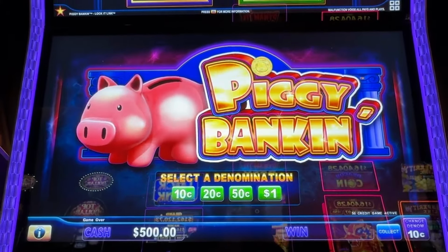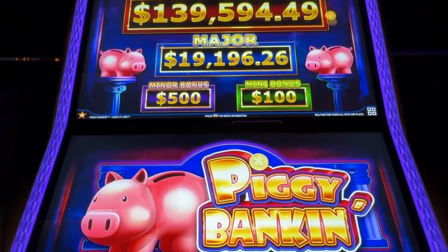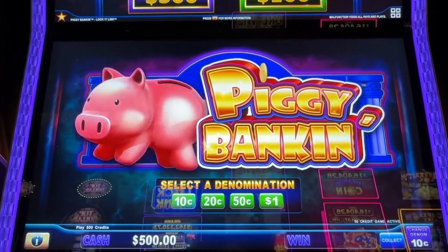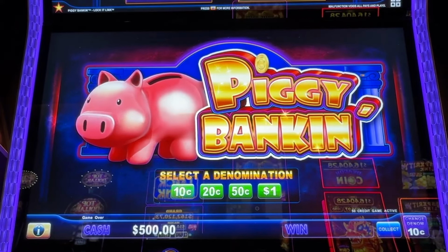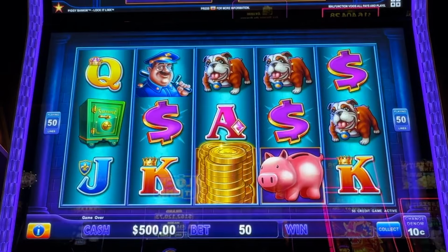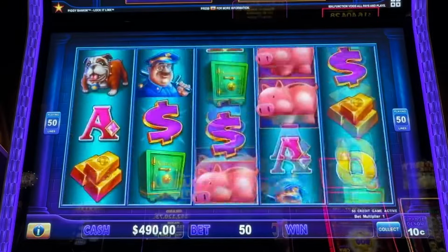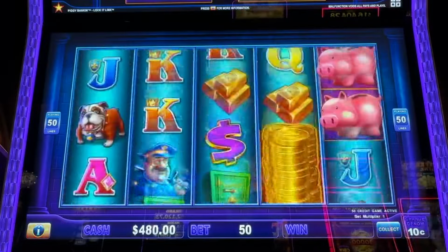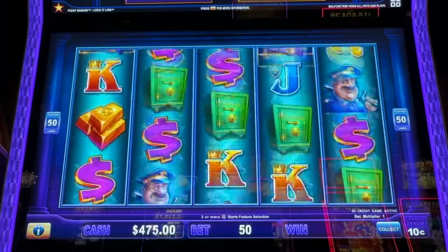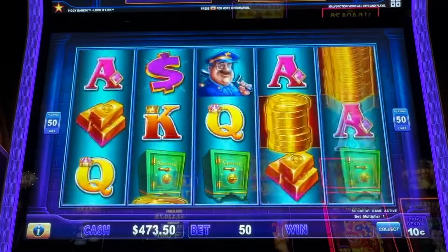All right, so let me show you guys real quick what we're working with way up there. So the grand's a little higher on the machine behind me, but the major is like $9,000 higher than that one. And I feel like when you're playing 10 and 20 cent denoms, you are likely to hit stuff that's not the grand, but hopefully I can someday. Starting out slow here. We are looking for six piggies or three or more banks.